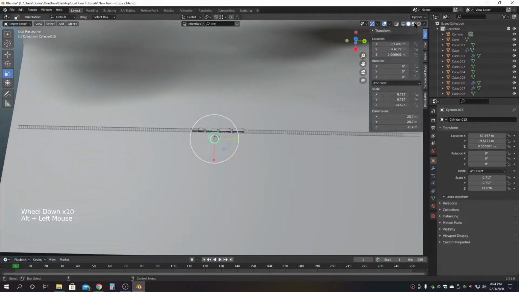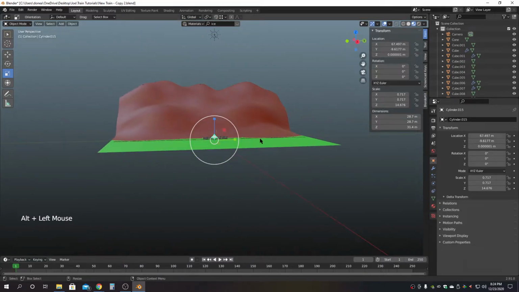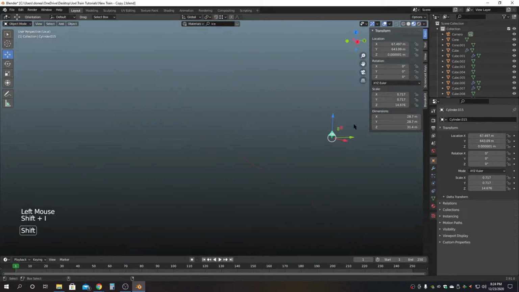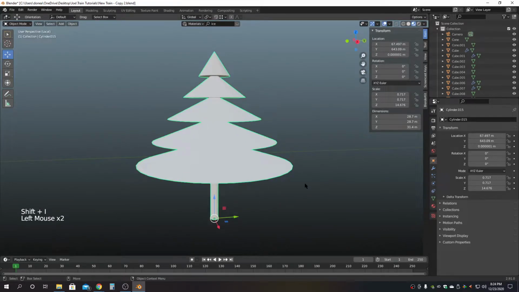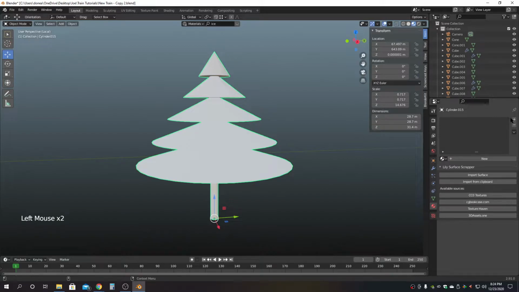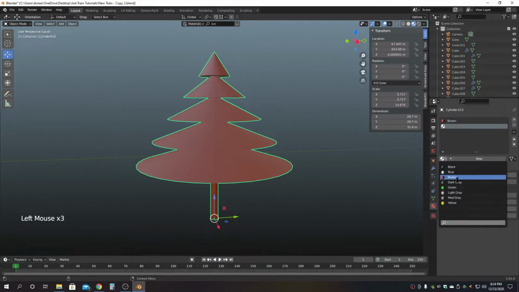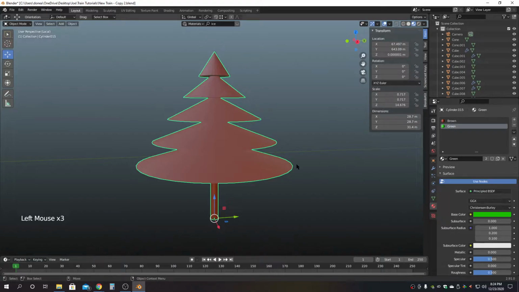So before I scatter my tree, if I go into my shaded mode, I can see that my tree has no coloring. I'll pull that over here again. Let's isolate it. Let's go into 3, or let's just stay 4. I'm going to go to my textures. I'm going to add 2 slots, one for the trunk and one for the leaves. This one here for the trunk is going to be brown. This one here for the leaves is going to be green. So now I need to, or the needles, I guess they are.